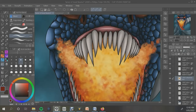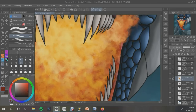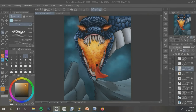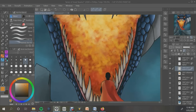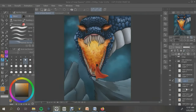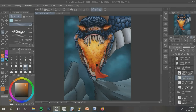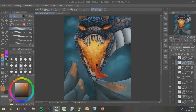I'm also removing the fire from between the teeth. And also, now that I've got a really strong light source, I'm just adding in orange tints onto the rocks and the rest of the dragon because it gives it a more realistic feel.